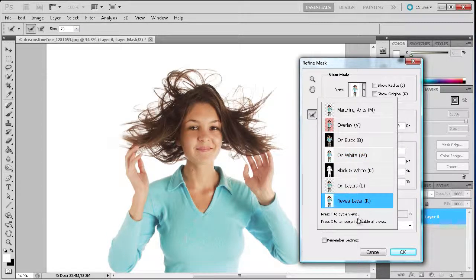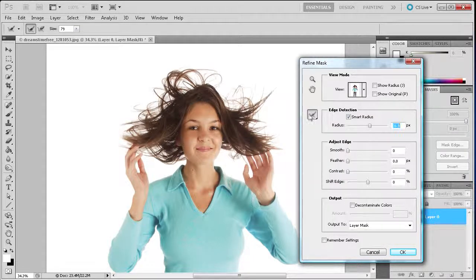we're missing out on. So we're going to leave it on the reveal layer, and then we're going to make sure that we have this little tool here selected that's called the Refine Radius tool. And what we're going to do is basically just try and highlight around all of the hair that's up at the top. So I'm just going to try and get a quick selection here, and you're just trying to get all of this area. Now it doesn't matter if you get a little bit into the white, just try and stay near the hair, but any white that is surrounded by hair you should probably go over so that it can add that into the selection and judge that it shouldn't be there.